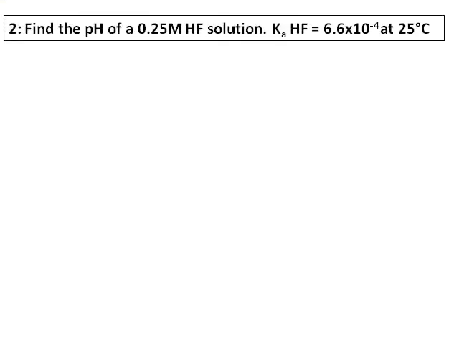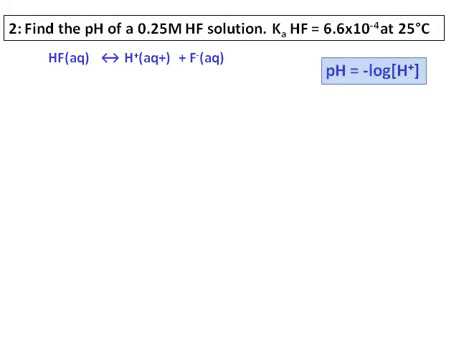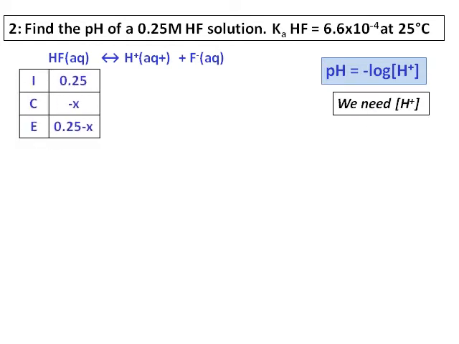Let's do the pH of a weak acid now. Find the pH of a 0.25 molar HF solution, Ka of HF is given. So, the reaction, it's a weak acid, so it will ionize as shown and what do we have to do? In order to calculate the pH, we need to get the concentration of hydrogen ion.